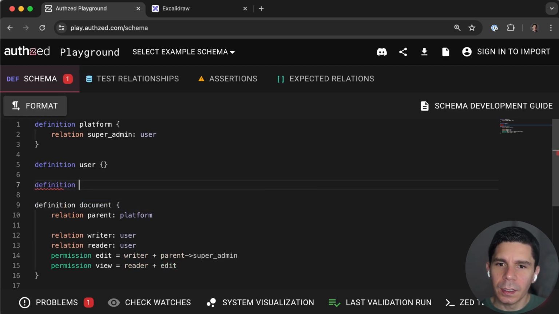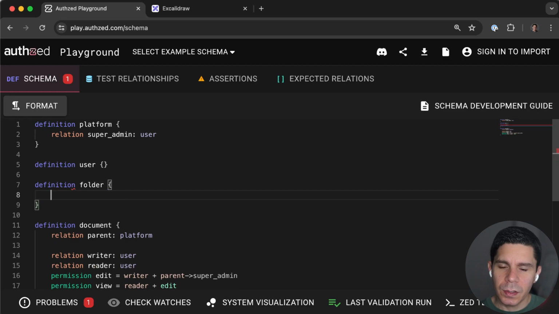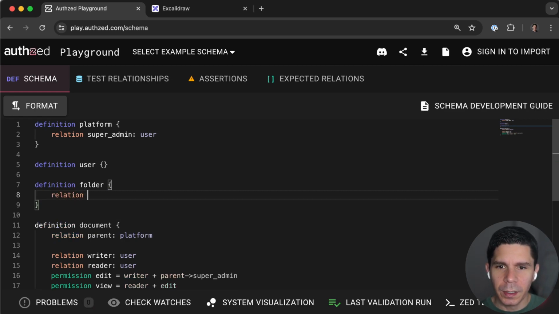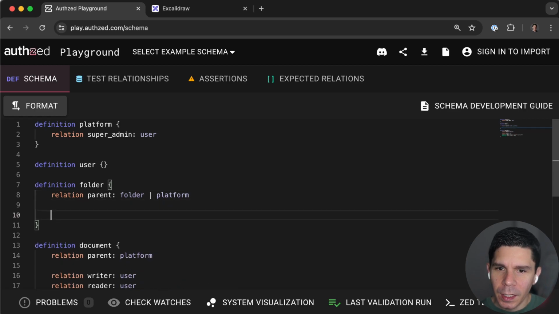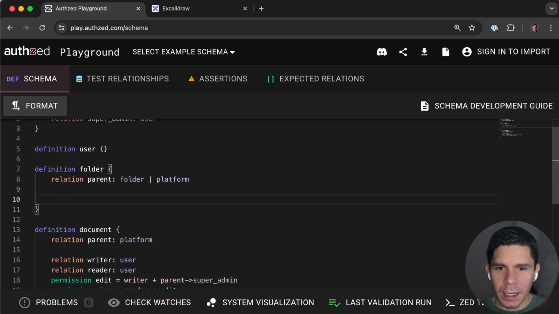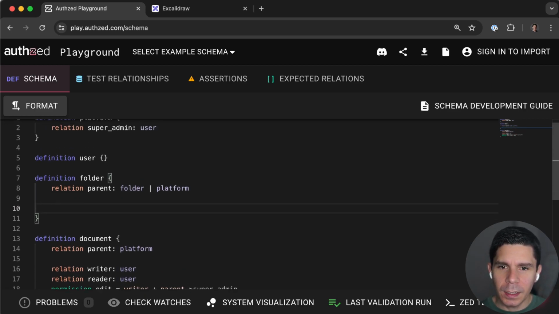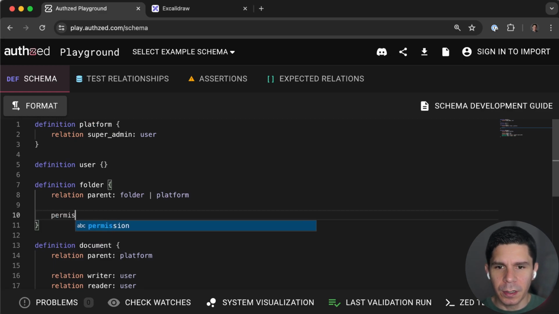Here we can have a folder, and its parent can either be another folder or the platform itself if it's a top level folder. And then we're going to add a synthetic permission.